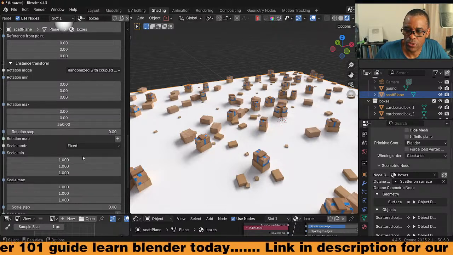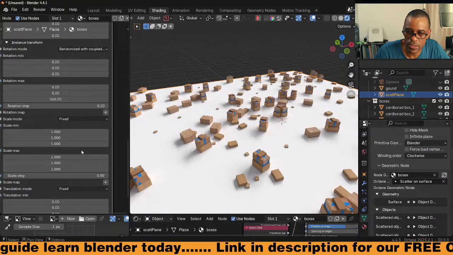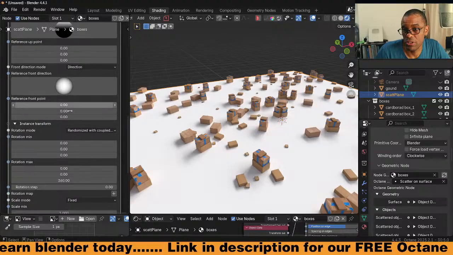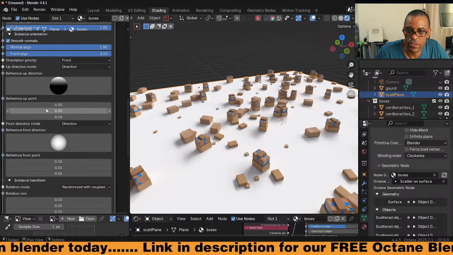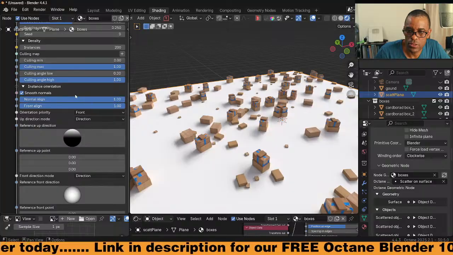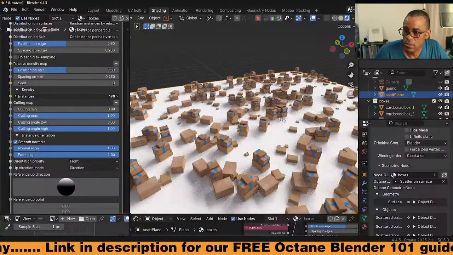That's where G scatter and those things come in great, because you can get that proximity where they don't touch each other. I don't know, you may be able to do it here, but I haven't figured it out. Reference end up. What is this here? Align normals, face normals, instances.